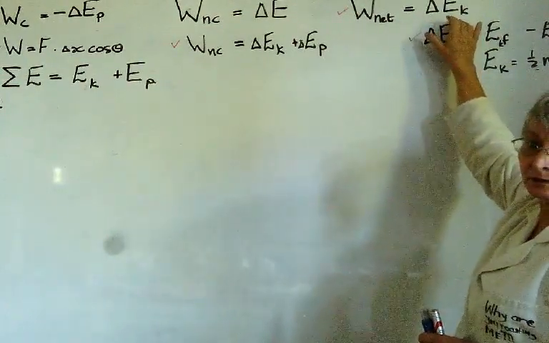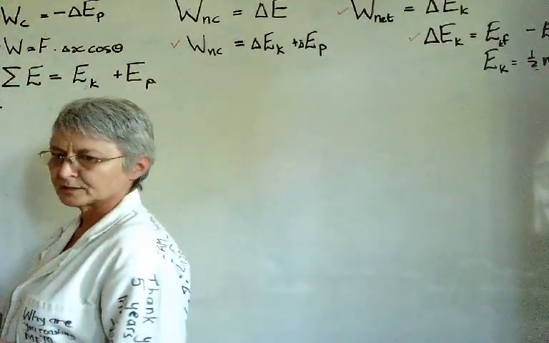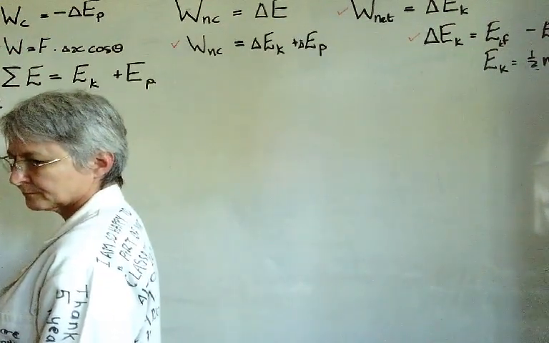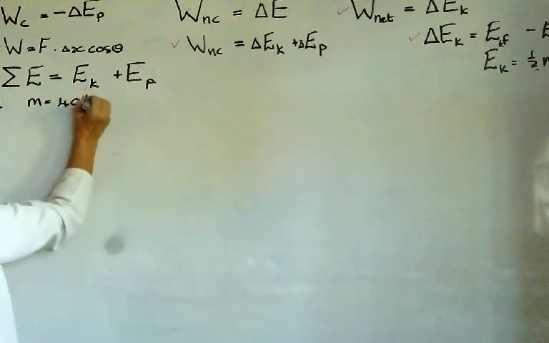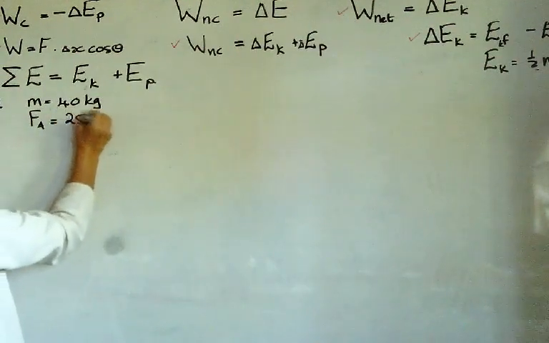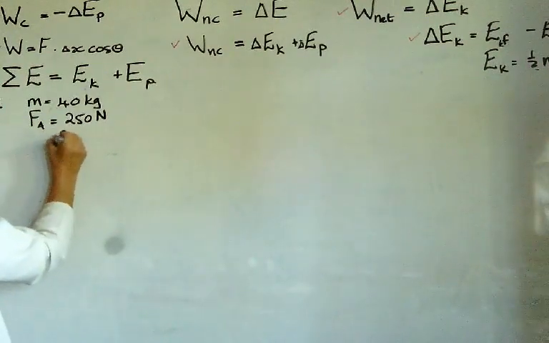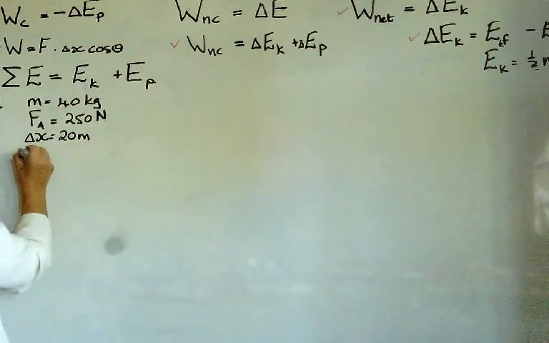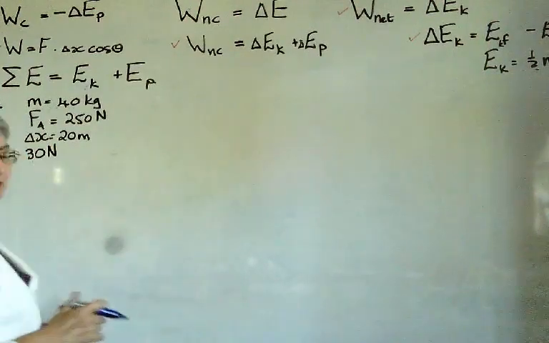Okay, Lipero, what is the situation? Oh, you want me to read it? Yes, please. Use the work energy theorem to determine the speed of the object of mass 40 kilograms, pulled across a rough horizontal surface by a force of 250 newtons acting at an angle of 30 degrees to the horizontal. The resultant displacement is 20 meters along the surface, and the friction between the object and the surface is 30 newtons. Assume that the object started from rest. Oh, now I see why you say we've done this already.